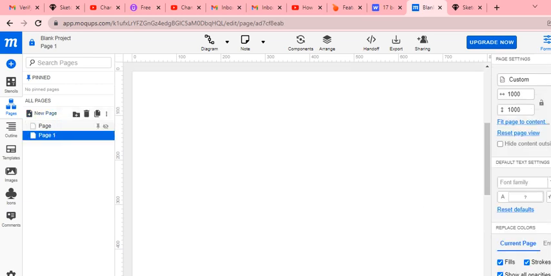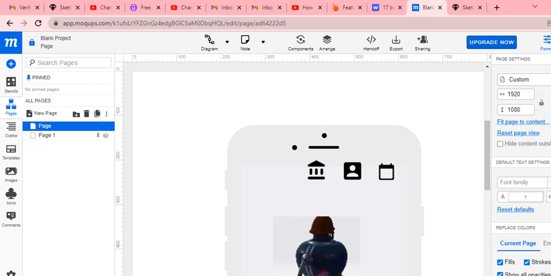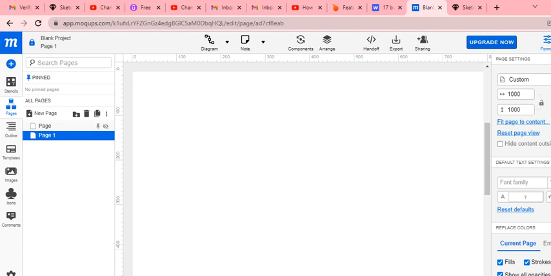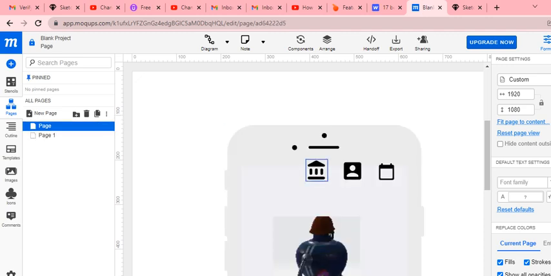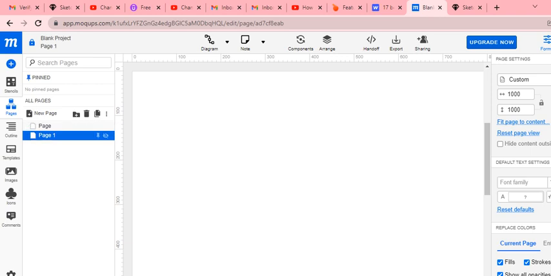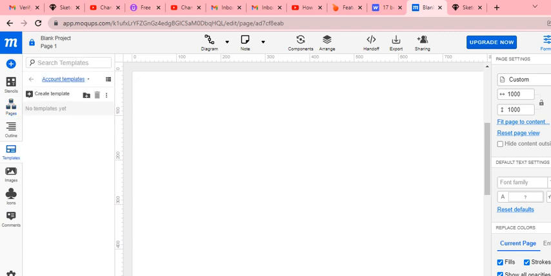Alright, this is the first page, this is the next page. Now the next page, I can say that when this is clicked, this page should come up. Alright, and we are talking about consistency, so I'll go to the template again.